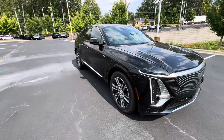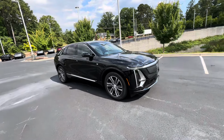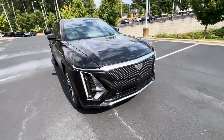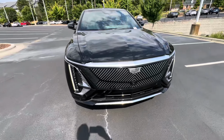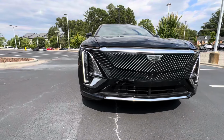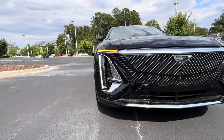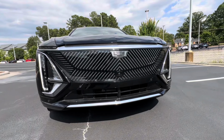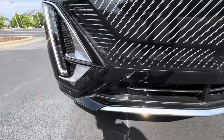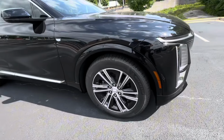So this one is in the rear-wheel drive configuration. That means it has 340 horsepower. You can also get it in an all-wheel drive variant for $3,500 more. That has 500 horsepower. Now up front, we have this beautiful front-end design with all of these sequential LEDs that light up when you're driving at night or charging the vehicle. You can also see our LED running lights and headlights to the left of the vehicle with our turn signals. Absolutely gorgeous front end. There's also cameras up front for our 360 camera system. Parking sensors up front, so all of the safety features that you need to stay safe on the roads.